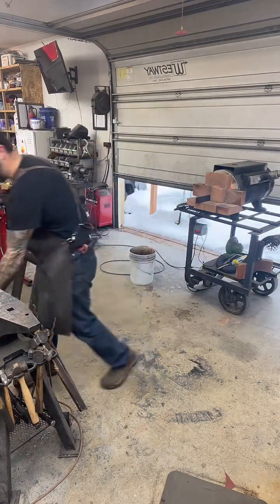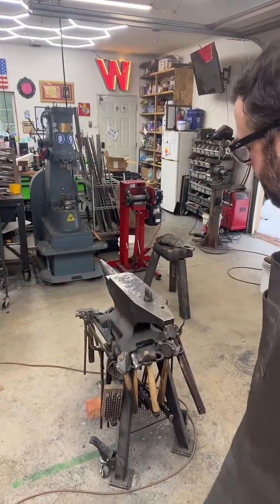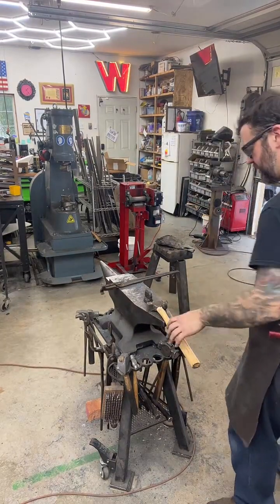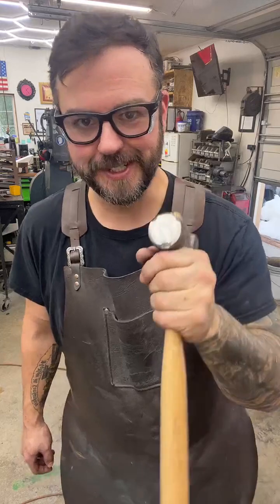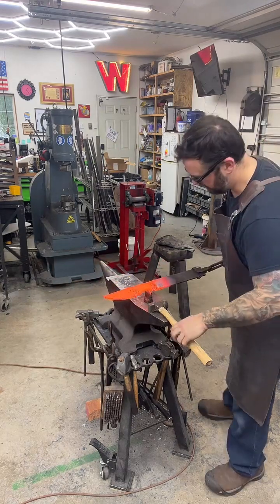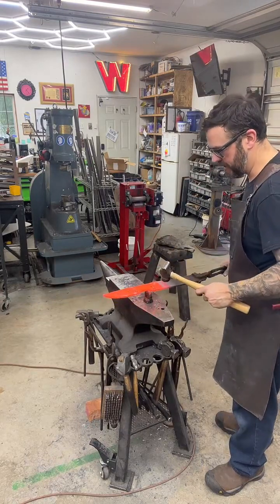I probably should get this set up all the way. Okay, we're going to do a hot cut. So I'm going to grab a hammer I do not care about, because it is already pretty jacked up. It's from when I bought a bunch of tongs and this was with it. Okay, so I'm going to start at an angle, or you can start like that.